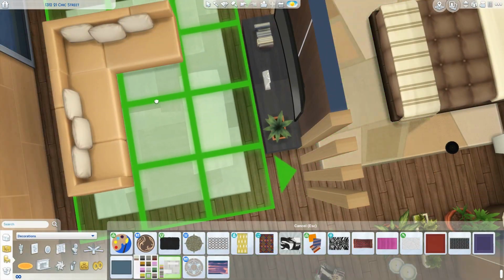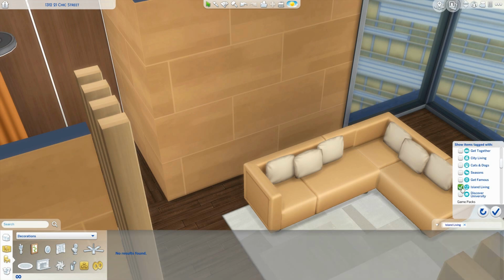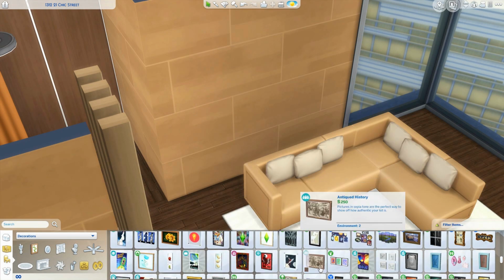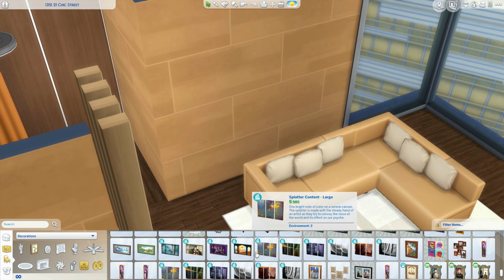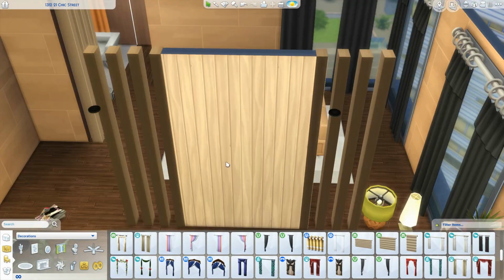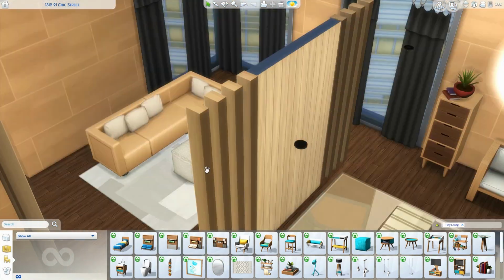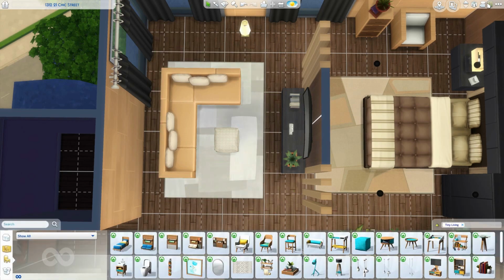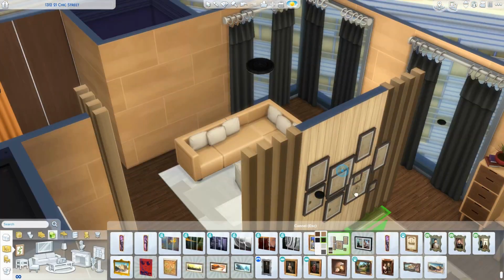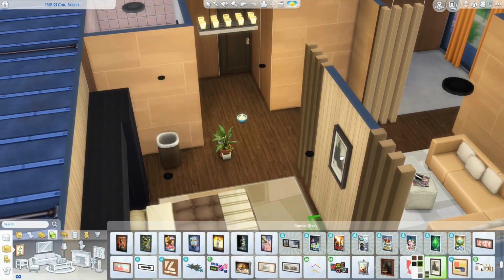A couple years ago, I went on a trip to Vegas and we stayed at the Vidara Hotel, and they have these suites that separate the living room space from the sleeping space, and they do that by having this wall that has a TV on each side. So if you're in bed, you can watch TV, but if you want to chill in the living space, like the couch area, there's a TV on the other side of the wall. So I tried to recreate that for the space, and I love it.